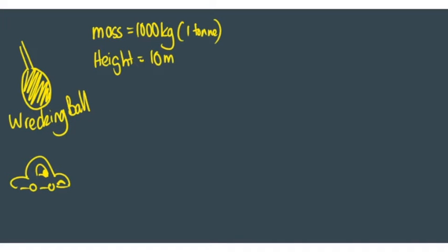Let's work out gravitational potential energy and kinetic energy in a simulation. Say you're in a yard which wrecks cars, and you need to design a machine that's going to put enough kinetic energy into a car to crumple it quite quickly. We need to know whether or not we've got enough energy being put from the wrecking ball into the car to squish it.